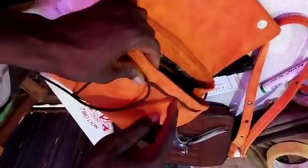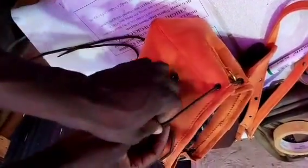So the ropes help you to tie. So you can punch another hole here, then you hide this rope inside. The rope can be inside, you can leave it outside. Maybe you can be creative enough to do something at the front here, or you create two holes here and then you tie the rope inside.